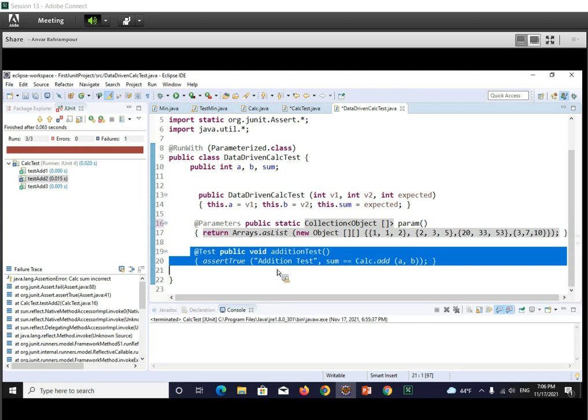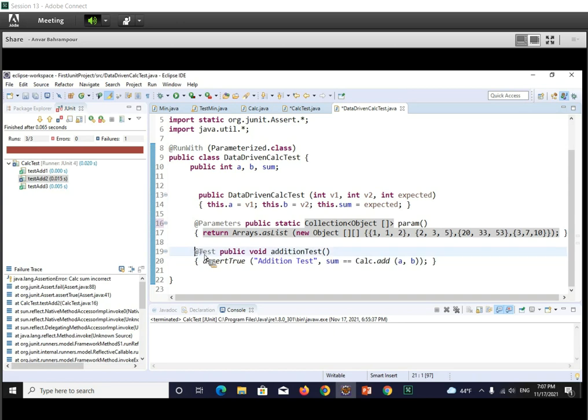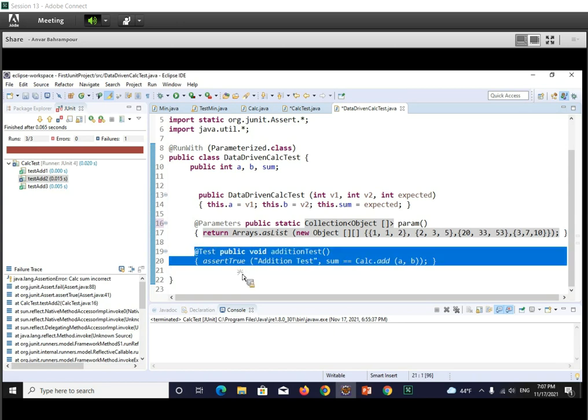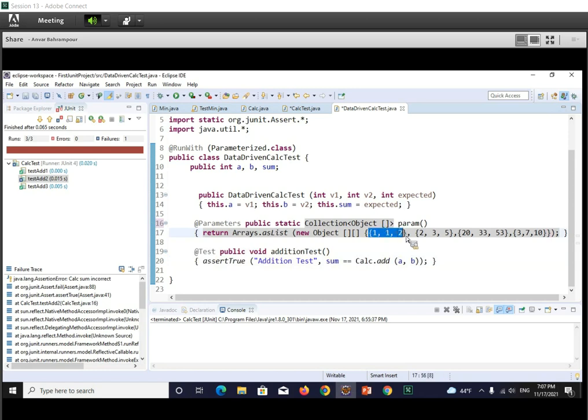So we summarize our speaking. We defined our test method once, but the JUnit runner calls this test method 4 times, each time for a test case.